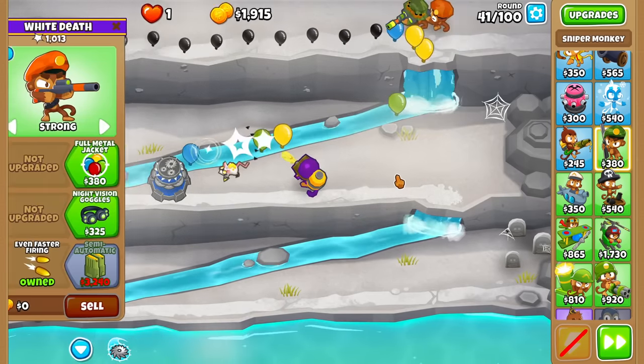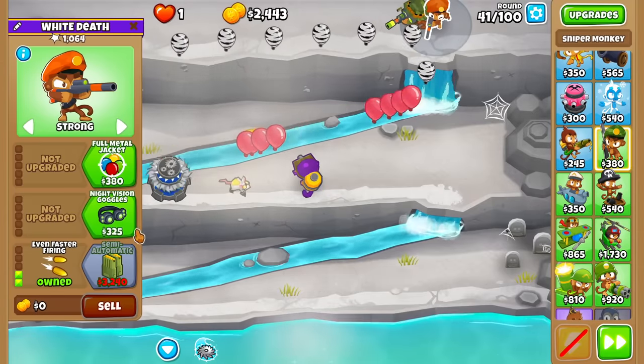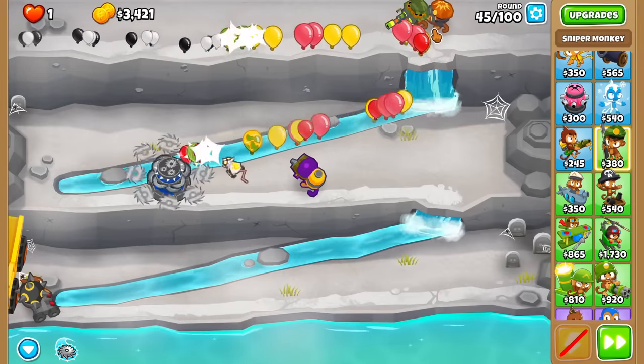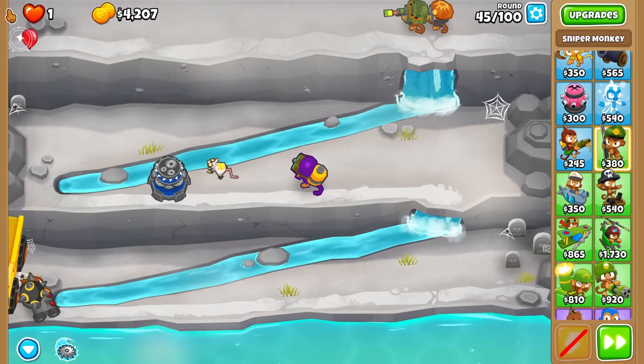So I think our next step here is we got more camo balloons coming in, and I think we're good for now, but I'm just going to do it anyways. I need the shrapnel shot. I need it. And I'm going to go for the semi-automatic rifle as my next tower here. This is honestly a pretty awesome combo. I am not upset with these two snipers right here. With no buffs, I mean, they're doing most of the work here.